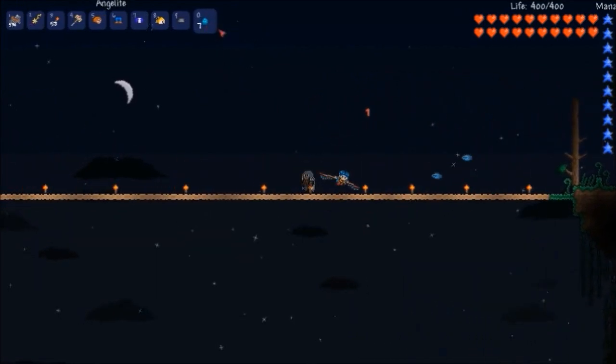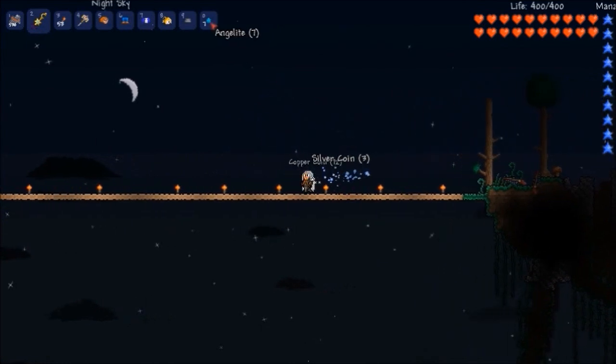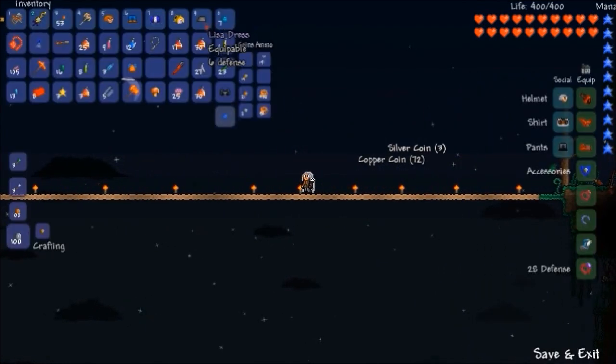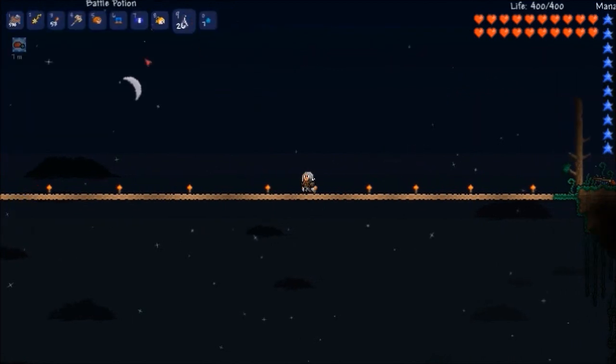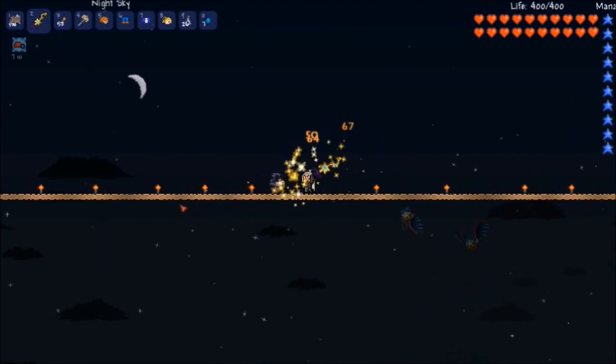Alright, so, in my running back over here, I missed a drop, some angelite. And I believe that's the whole reason I'm up here, because you can use this to make some armor and quite possibly some weapons.